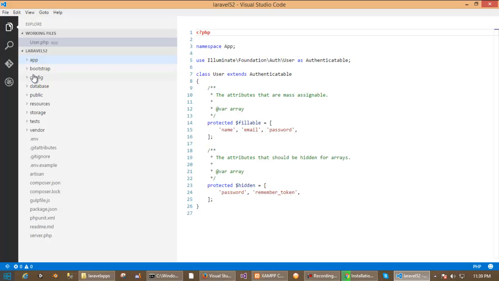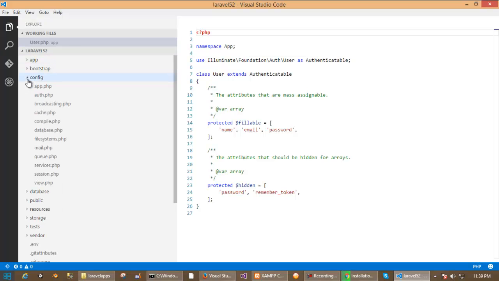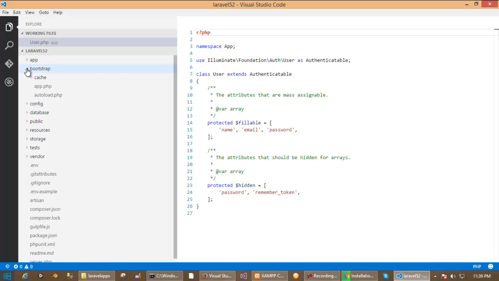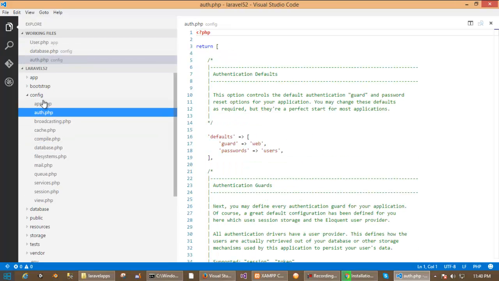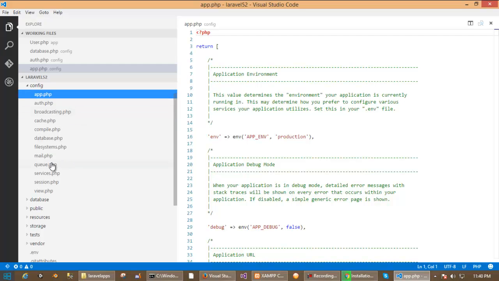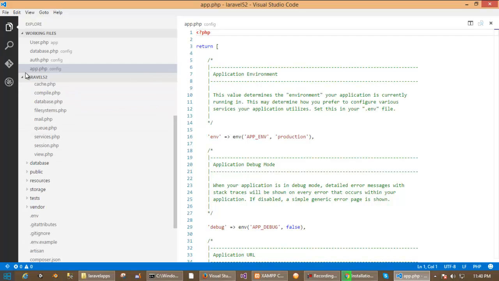Then there is the config folder. If you open the bootstrap folder, just skip it. It takes your autoload files and app file and the cache things. And the config folder contains your various types of configuration, like database, authentication, app, file system, mail, queue and service configuration.